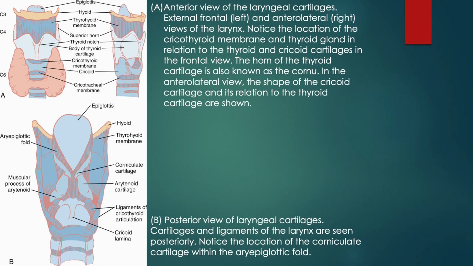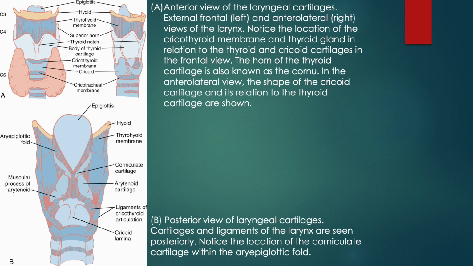All right, and then this is just your anterior and posterior views. So when you think about the anterior view of the larynx, you're going to see the thyroid cartilage, cricoid cartilage, your cricothyroid membrane. Okay, the thyroid cartilage is that prominent feature. The laryngeal prominence or Adam's apple is normally visible. The cricoid cartilage will be inferior, and it's the only complete ring, 360-degree coverage. All right, everything else, 270.